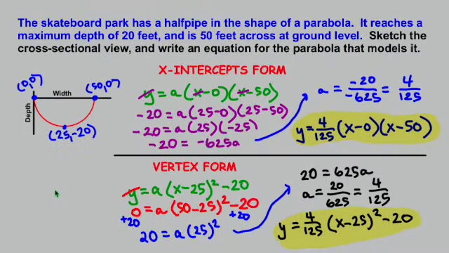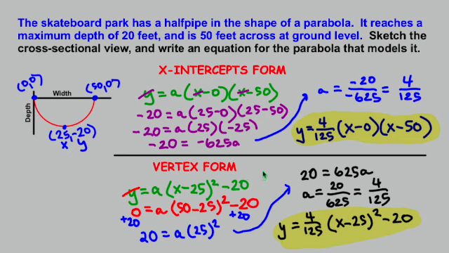All right, so now that you've had a chance to actually work on it, I'm going to have both solutions here for you, whichever method you chose to do. The x-intercepts form is up here. So once again, we're going to be using 0, 0 and 50, 0 up here. That's where the x minus 0 and x minus 50 comes from. You're going to use the x and the y here. That's our x, that's our y. So y is negative 20, that's why you see negative 20 here, and x would be 25. And you just go ahead and do the math here. You wind up with negative 20 equals negative 625 times a. You wind up with a value of a equals 4 over 125. So that would be your a value, and then you can write the rest of the equation out.